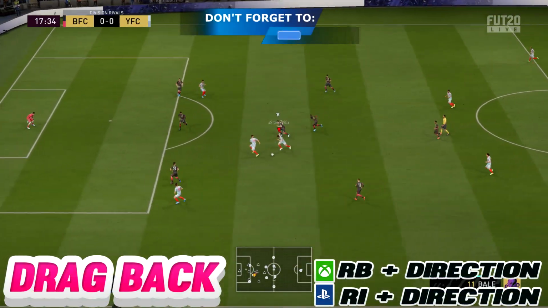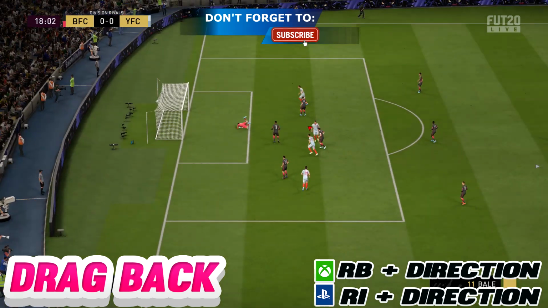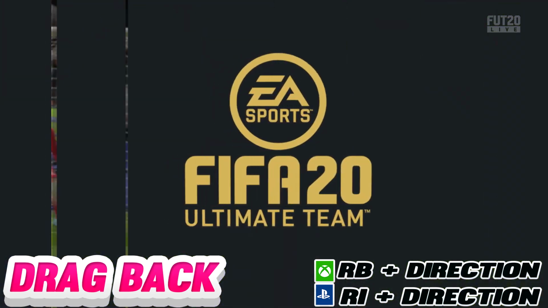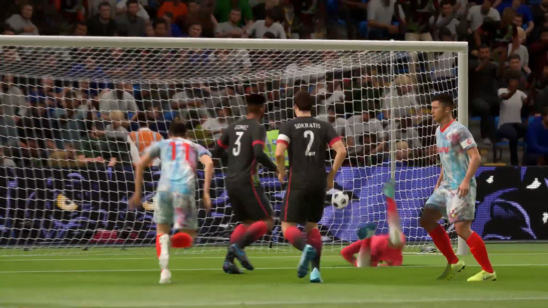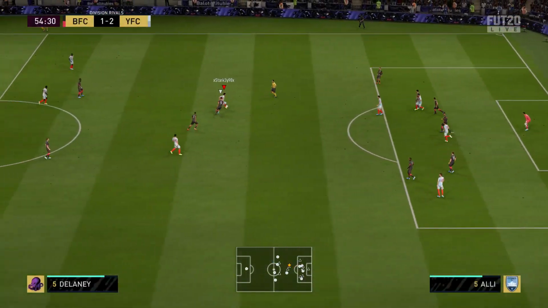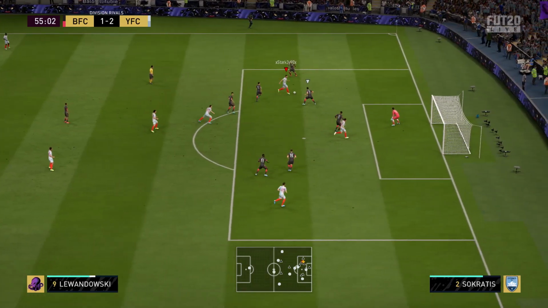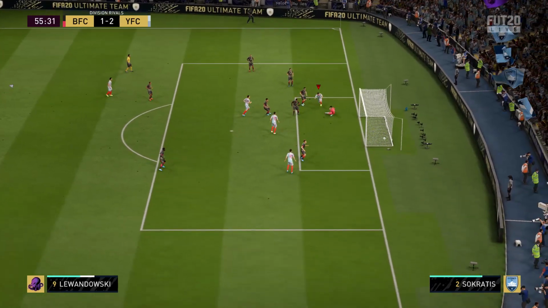The number one skill move at the moment, it's not even a proper skill move, it's just simply the drag back. You can create so much space using this. All you have to do is hold the RB button while you're on the ball, drag it back against the direction of play that you go in, and then in whatever direction you want to drag it into. So you could actually do it back and then go forwards, which tricks out the opponent. You could drag it back the opposite way like I just did there.